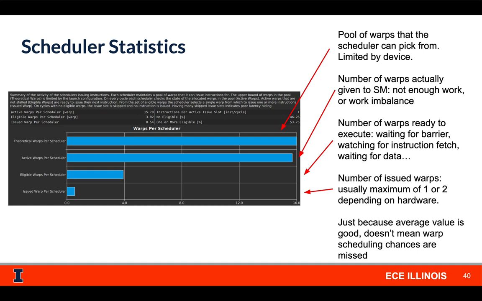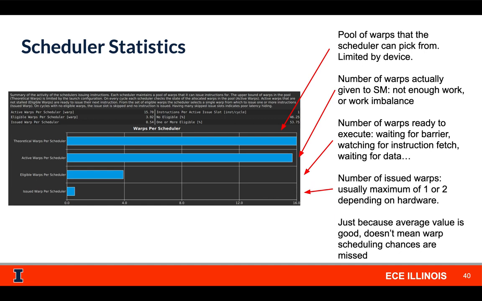The other case is if there's a great amount of imbalance in the amount of work given to the thread, or a great imbalance in the amount of work between warps. So right, if some warps are really long, then maybe all of the other warps will finish, leaving just a few warps left in a few schedulers across the GPU.